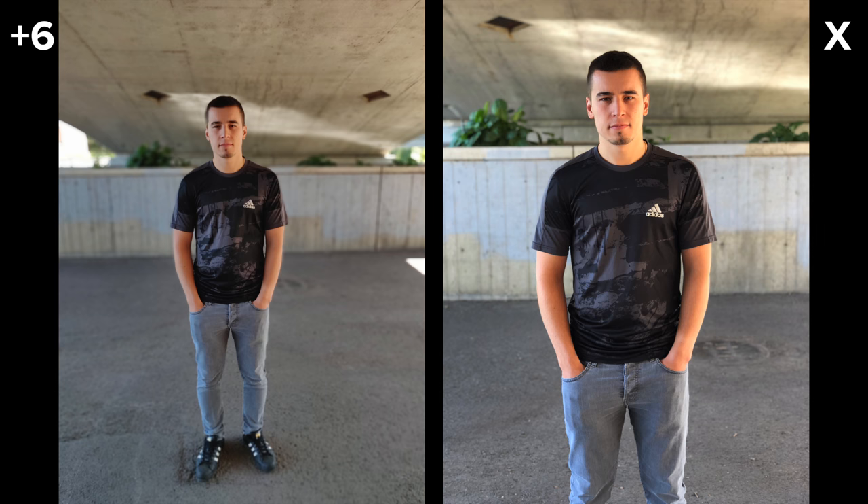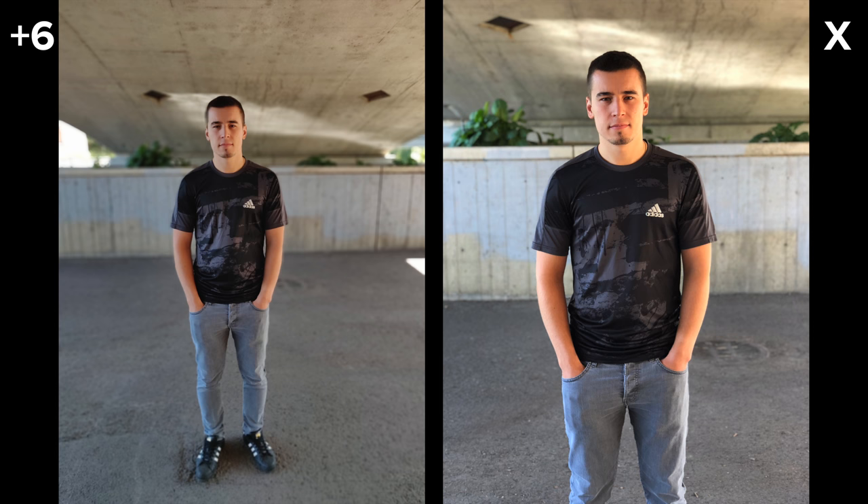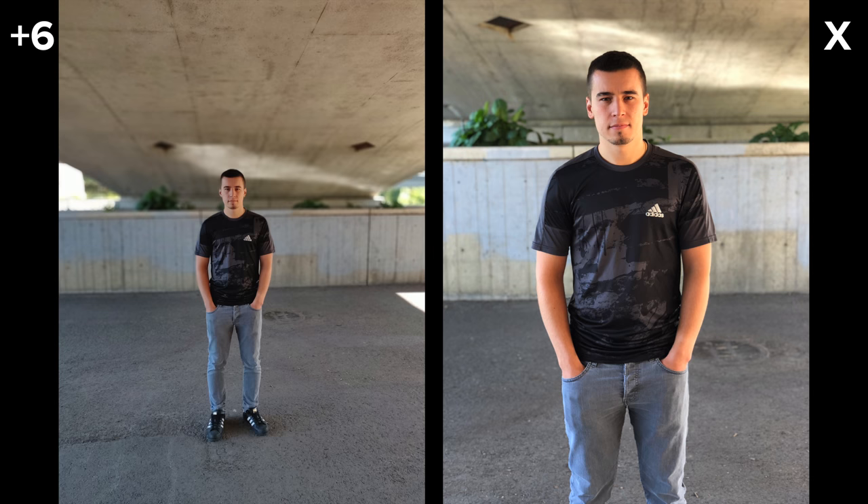Moving on, we tested portrait modes. The OnePlus 6 uses the wide lens for portrait mode, leaving the other one to collect depth data. The X did a much better job with the edges, whereas the OnePlus had issues in some places, like my hair. The X is also quite a bit more detailed. This is about as far away as the iPhone X will allow you to take a portrait photo. With the OnePlus 6, you can get incredibly far away, which is cool, but completely unrealistic. Here you see the minimum distance needed for portrait mode to work on both phones. This just shows you how much better close-up portraits look with a telephoto zoom lens.